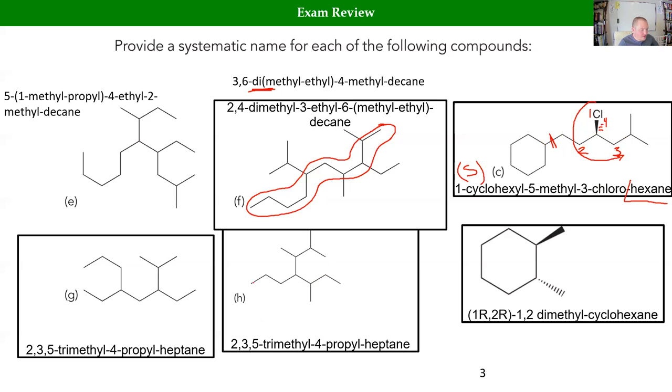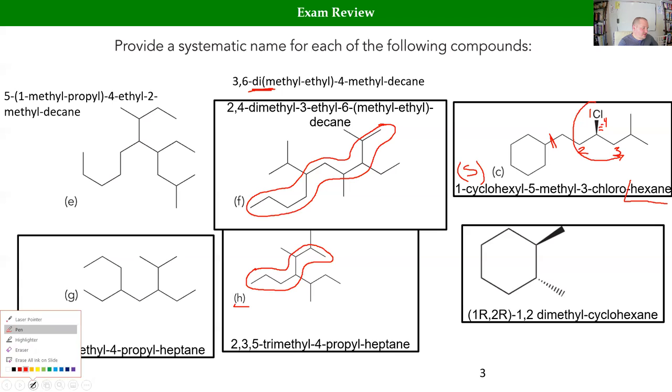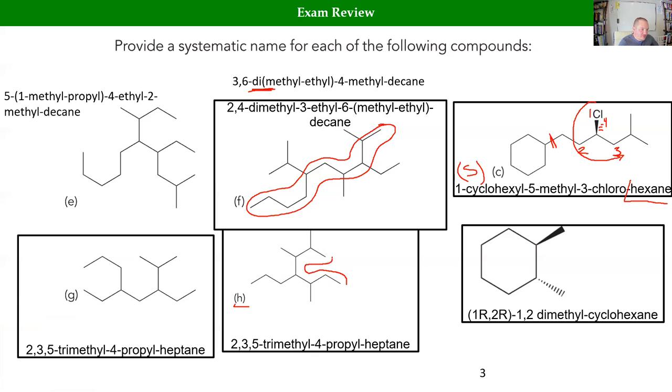And you see that as well down here for H. If you count your heptane 1, 2, 3, 4, 5, 6, 7, you get a weird, complicated branch here. But if you count in a way that makes it easier, you can count heptane going this way. That's also 7. And then we have one complicated branch and two simple branches, or even better, the way that I finally found would be if you start here and count all the way around that way, then all of your branches are simple branches and you don't need to do any parentheses. Those are all heptanes though, so the longest continuous carbon chain is still the same.